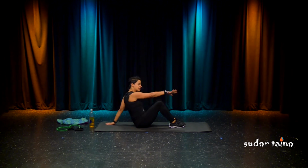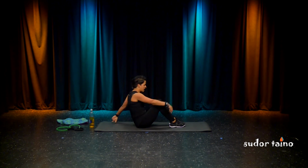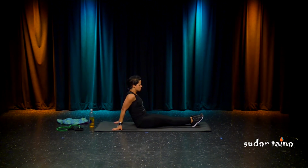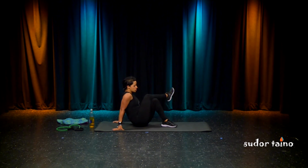And other side, same thing, wherever you like it, here, up, on top, either way, chest is up. Take it back to the center. This time you're gonna elongate the body, toes pointed. You're gonna take it up to a reverse plank. Taking the body in, crossing over, and lifting up. So you're gonna cross it completely over and then drop the legs.